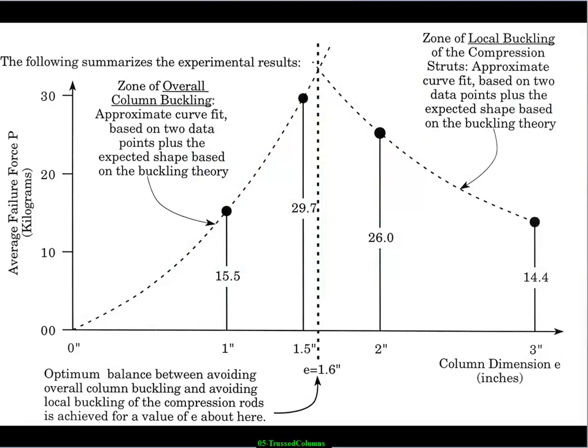So we plotted this data for the 1-inch column, the 1.5, the 2, and the 3, and we got these four data points. And then we fitted them with curves. And this curve, for example, we know the capacity of this column is going to go towards zero as the breadth becomes zero. So we know, even though we didn't measure this because you can't make a column of zero breadth, that that's a theoretical point that has to fit on this curve. So we fitted this curve. We've got some that are getting longer and longer.